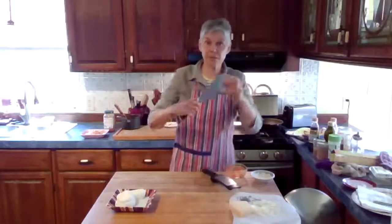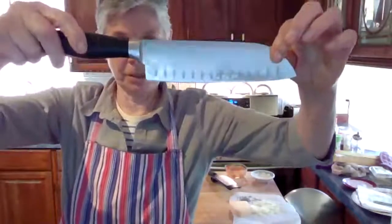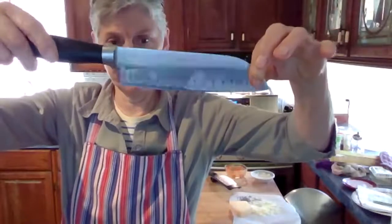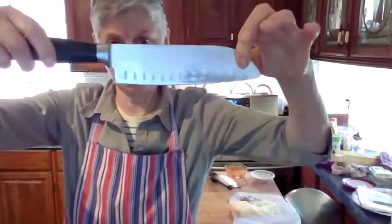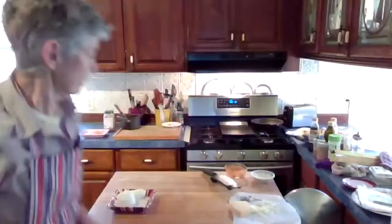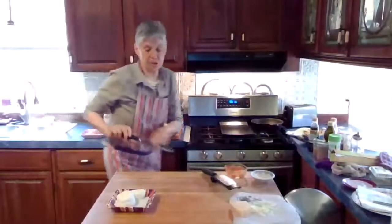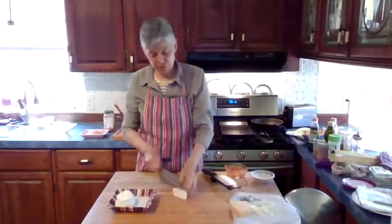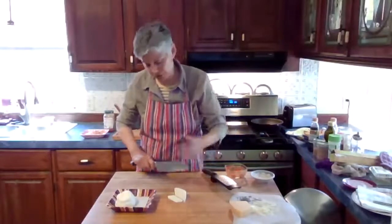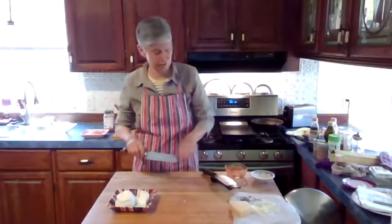All right, so I was gonna tell you about my knife, right? I started to. This is a Santoku knife. You see the little divots in it? That's what is indicating. Santoku is the shape and the style with these divots, even though this was probably made in Germany because it's a good quality forged steel. Those divots are designed so that when you're cutting things, especially things like cheeses or meat, they don't stick. The vegetables just kind of fall away. That's what those are designed for.